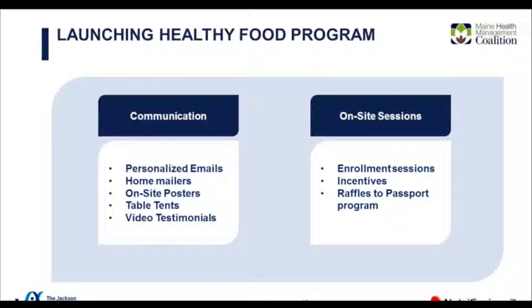So Jackson Labs also had a program called the Passport Program, where the employees are given an actual passport, and there are multiple stamping stations that the employees can go to, just like you would in a conference setting. The employees were encouraged to come to visit NutriSavings for the on-site enrollment sessions, and we were actually stamping their passports. This passport stamping was giving them some points that they can earn rewards after the enrollment sessions were complete. Can you advance to the next slide, please?